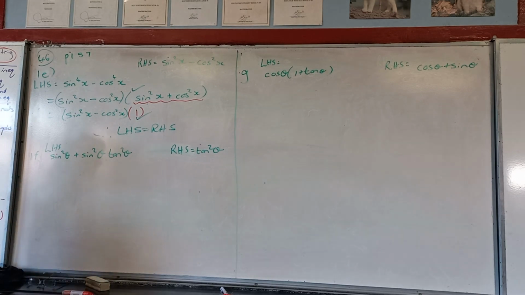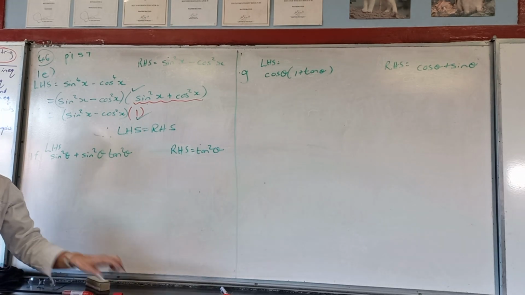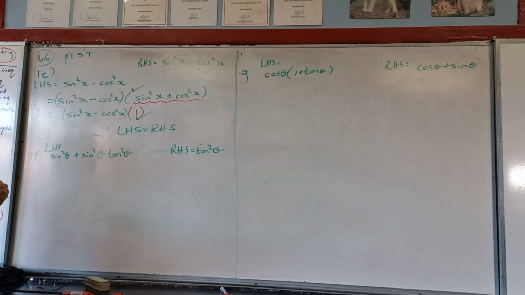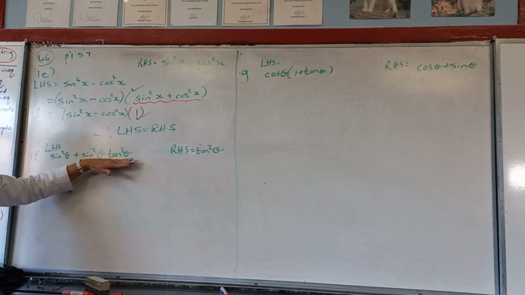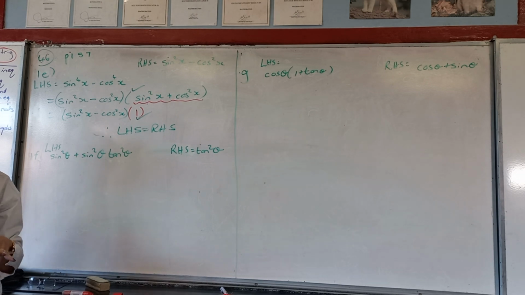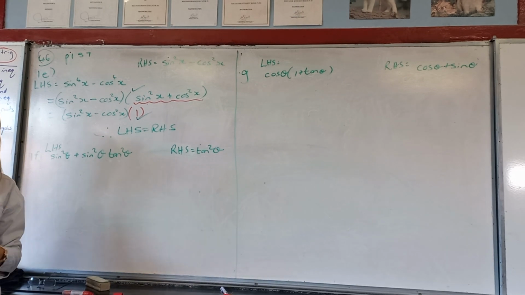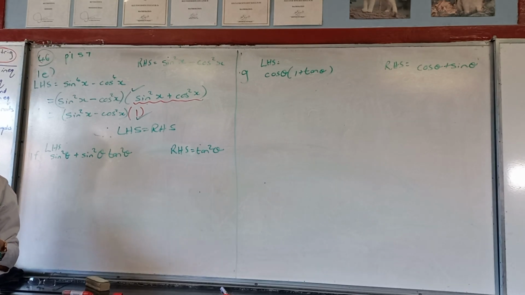Golden rule? Everything must be sin and cos. So everybody's going to get a mark for this sum, because there was a tan, but you're going to change it to sin over cos. There's actually 2 of them, but you're not going to get 2 marks for doing it twice. Somewhere along the line, you're going to get a mark for saying that tan is sin over cos. Are you with me? And are there going to be alternatives? Yeah. Always in maths. Maybe your alternative is a little bit longer. My alternative is a little bit longer because I didn't see your shortcut, and then I'm going to say, wow, great. Because there's always a variation.